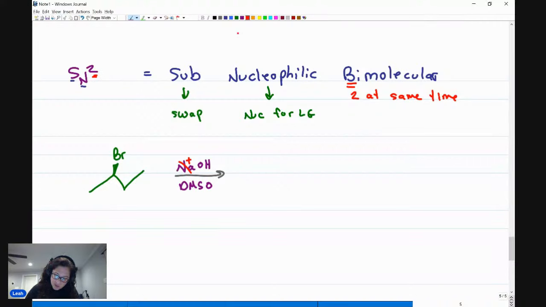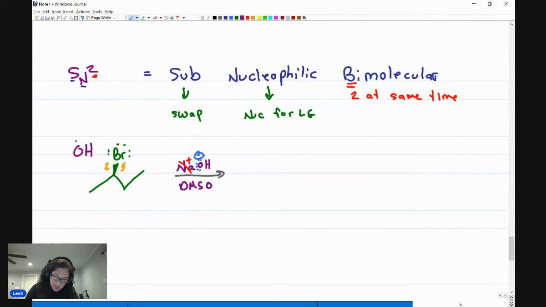Remember we said that nucleophile means that it's nucleus loving and something negative or partially negative. In this case, it's a full-on negative. Now the OH minus wants to come in and attack. Well, why does it want to come in and attack if I have no carbocation? Very simple. Remember with the SN1 reaction, we said bromine is highly electronegative and it's pulling and pulling and pulling on those electrons until eventually it breaks off. But that takes a long, long time.